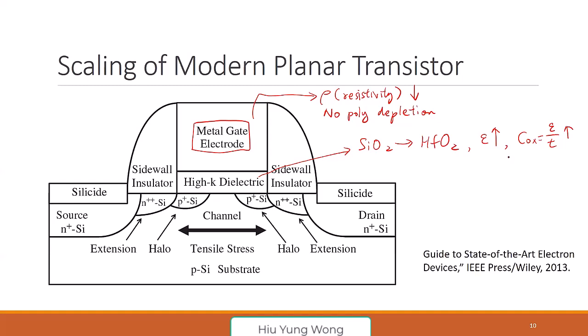So at the same time, I can keep large T, right? I can keep large T. Why do I want to make the thickness T large? Why don't I make it very small? What will happen if it is very small? Tunneling. Thank you. Reduce tunneling. Okay. Everything has a reason, right?